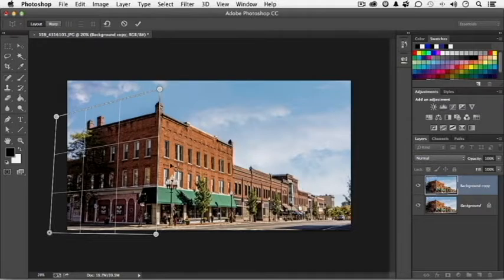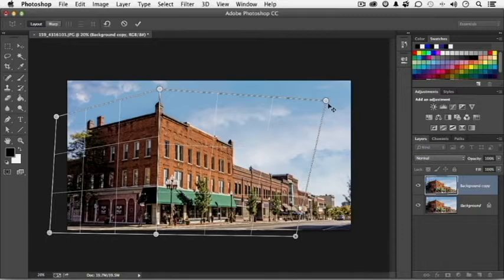Now we need the other side of our box, if you will. So if I click and drag, I can make another one of these. Now here's the fun part. Grab it right here and drag it over. Don't hold the Shift key. Just drag it over until you see a blue line appear. Let go. Pin to pin, it will match it. We can now do the other side.